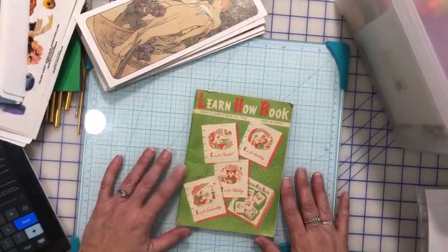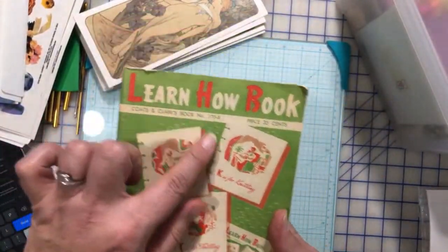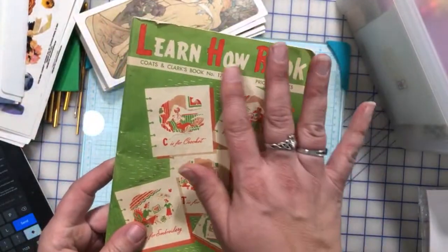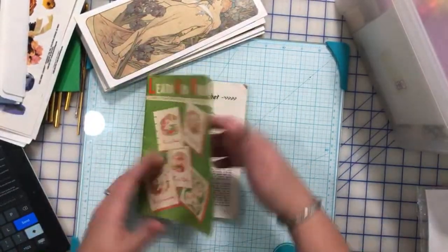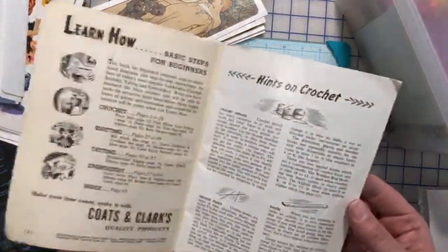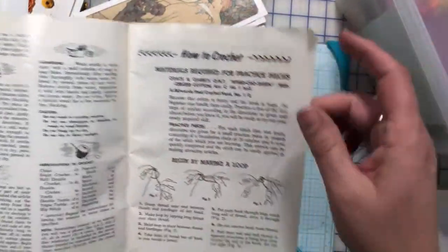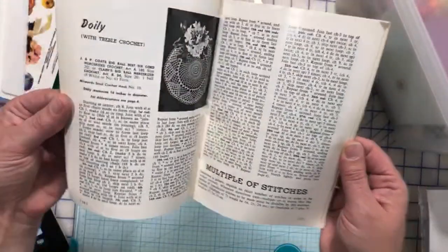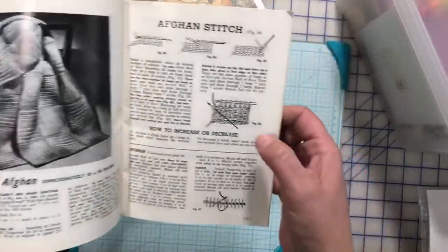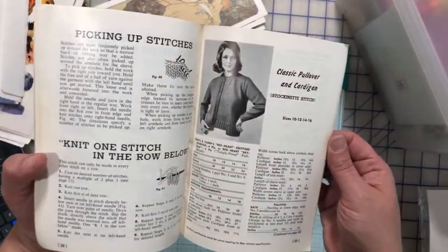I just thought this little book was super cute, and it was 99 cents at Goodwill. I love the style, again, of these vintage books and catalogs. And I just think this has some really cute stuff in it. It's how to crochet. Hey, I've got the crochet hooks. Maybe I'll learn some new stitches. But it also had some fun little illustrative pictures in there that I thought would be really fun.